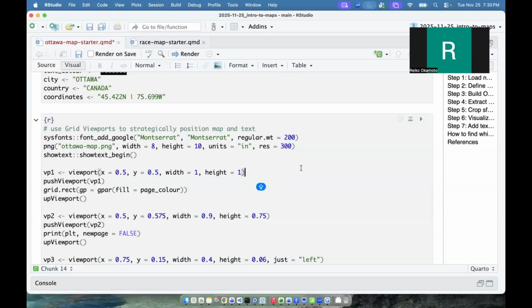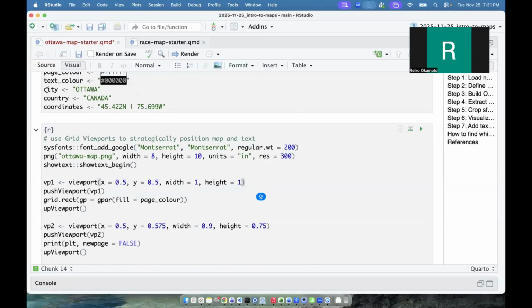The details of how grid and viewports work is outside the main scope of this workshop, so I'm not going to dive too much into it. But I'll just walk through the code that takes these city and country names that we've defined in addition to its coordinates, how it arranges everything, and then exports the final image as a PNG.